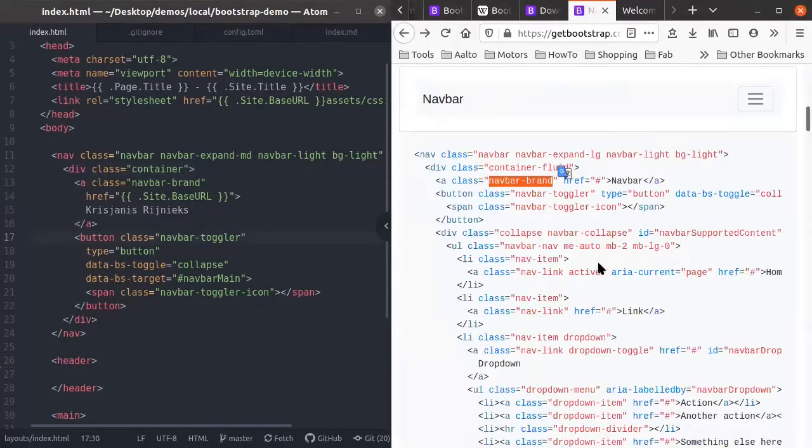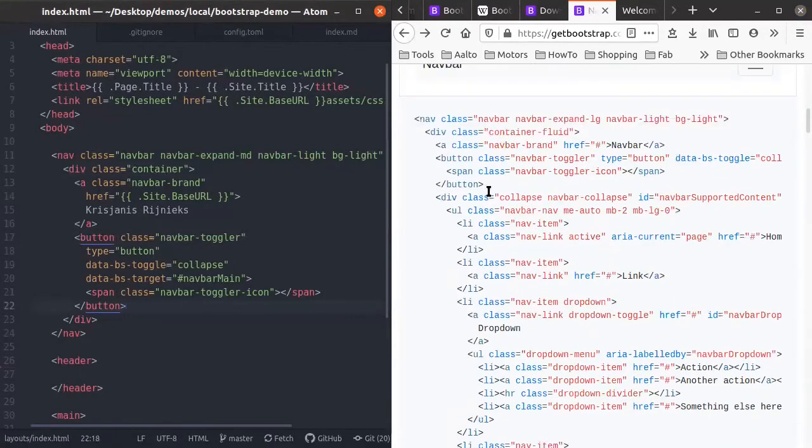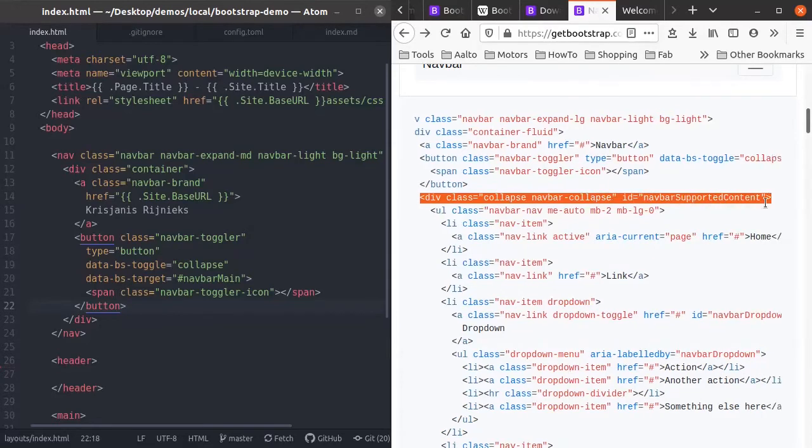Okay, let's go back to the menu. So the meat of the menu. After these buttons, there's a div element, which has an identifier, and this identifier should match the identifier that we used in the data-bs-target, or Bootstrap target variable, over here.